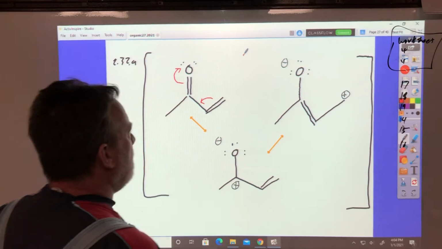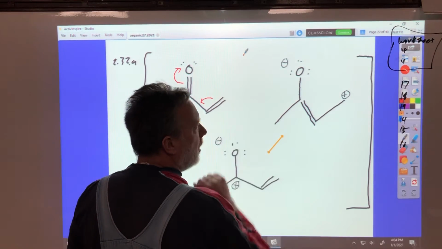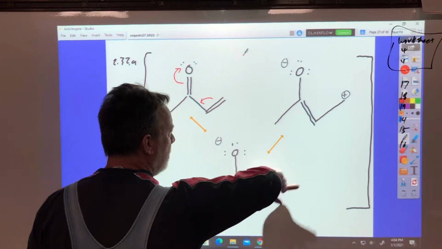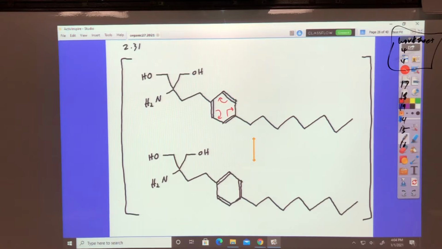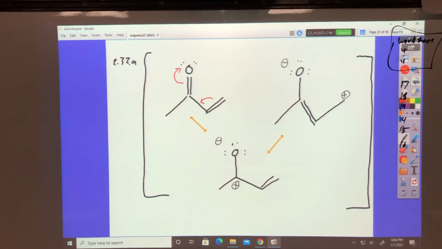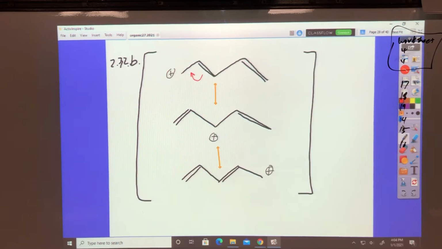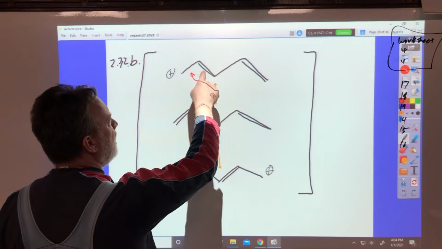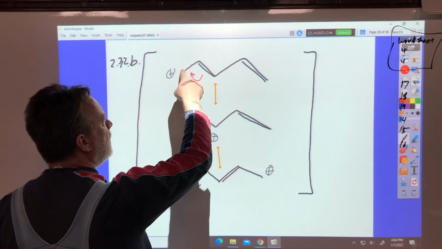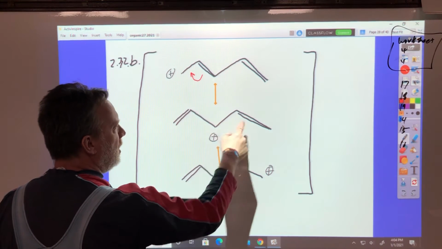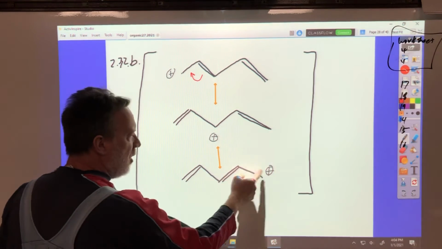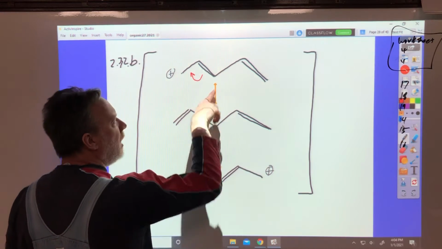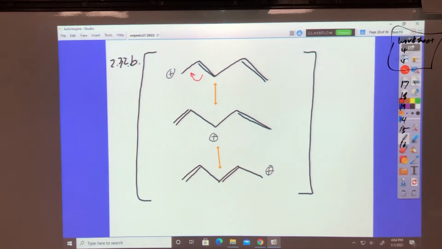It is not correct, I don't think, however, to put a double-headed arrow in here, because it has to go through the middle to get there. Okay, and here you have a positive charge adjacent to a double bond, so the double bond jumps over here, and then you could have the same thing happen, a positive charge adjacent to a double bond, and then you have the same thing in reverse. You have a positive charge adjacent to a double bond. You can go the other way. That's why it's resonance.